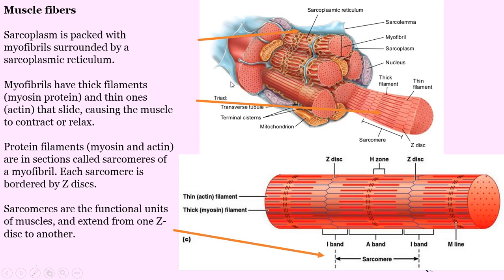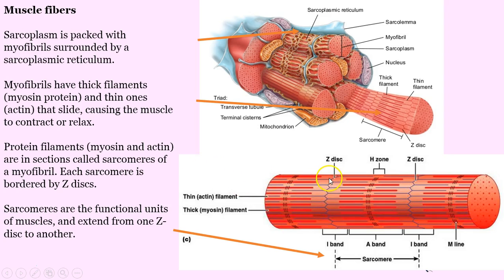Sarcoplasm I've talked about. There are myofibrils, and the myofibrils have thick filaments and thin, and you're going to hear that word over and over again. Thick is the myosin, thin is the actin. So there are those words, and you're probably going to see those words like 20 more times. And by the end, I hope it makes sense. The sarcomere is the functional unit. So each one of these sarcomeres, if you look lower right, is the contractile unit. And so you have one after another after another. Muscles are made of all these contractile units.